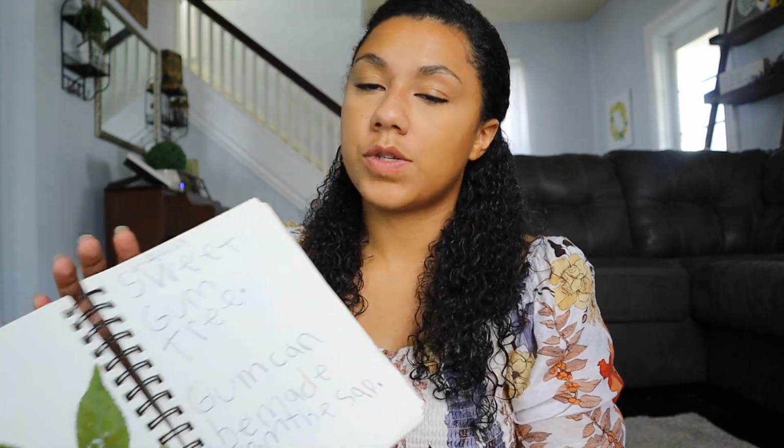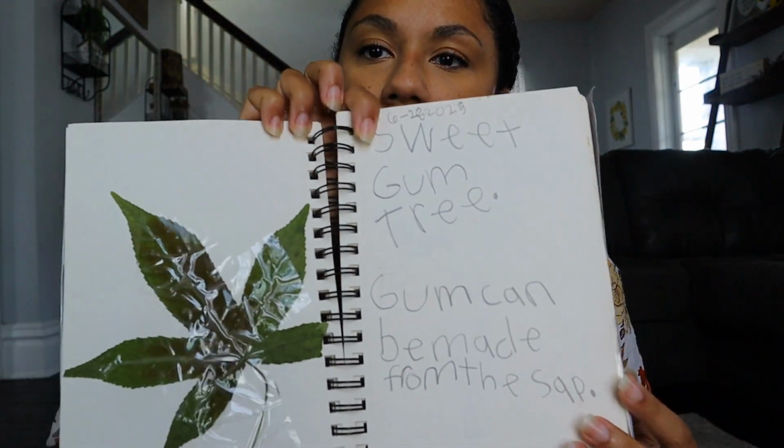I don't push quite as much with Arwen on making sure that she takes lots of notes. I do with the older kids. I ask them to think about each thing. Here's one from over the summer nature study that we were doing with our friends. So they can actually tape things in there from nature. They can draw, they can take notes, all that sort of thing, just to help them remember what they've studied in nature.